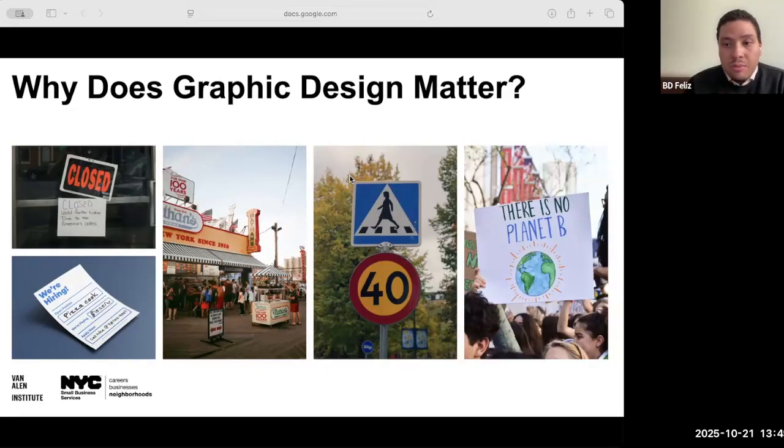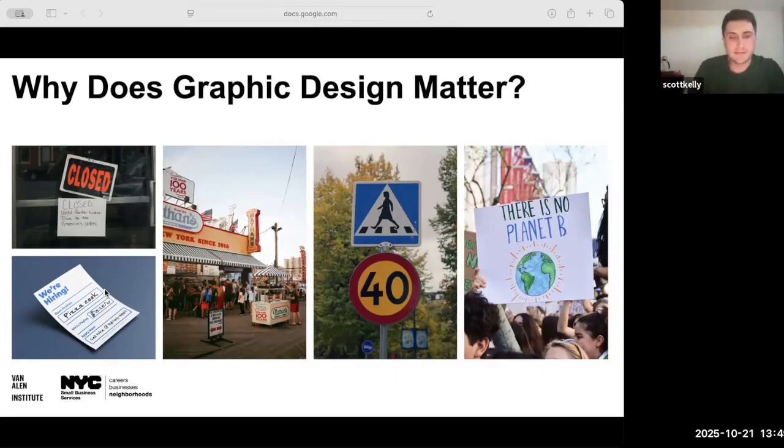And it's also something that can be used to drive people to take action. When you look at posters, sometimes the message itself just moves you to want to take action. I really love the image there. There is no planet B. And I'm going to hand it off to my colleague Scott. I'm not sure if he wants to add any other words on this. No, otherwise, I mean, we'll.